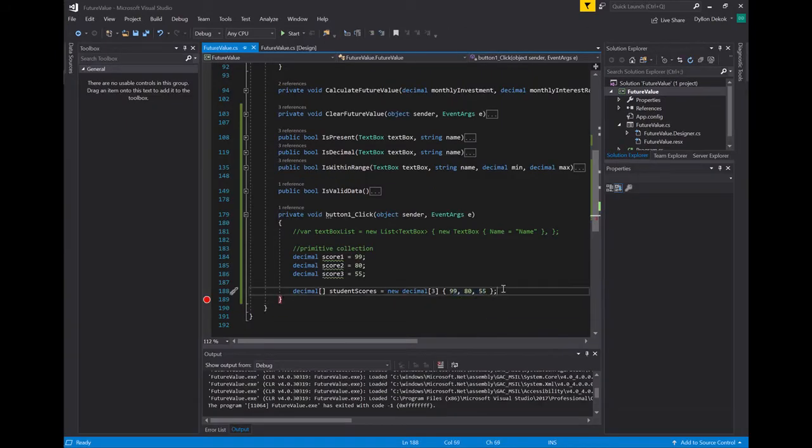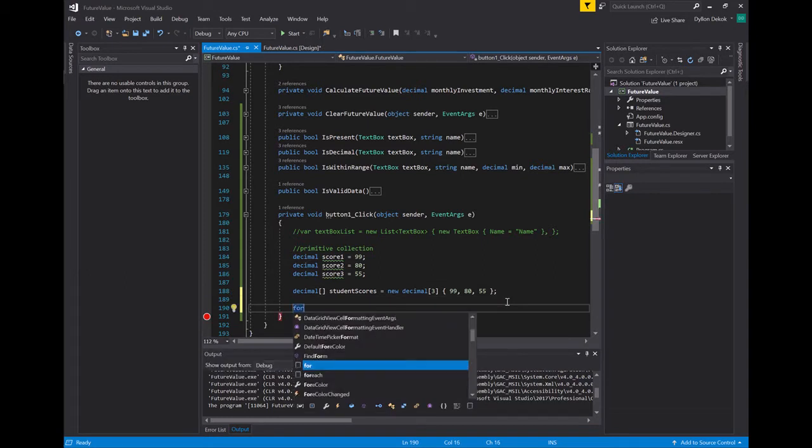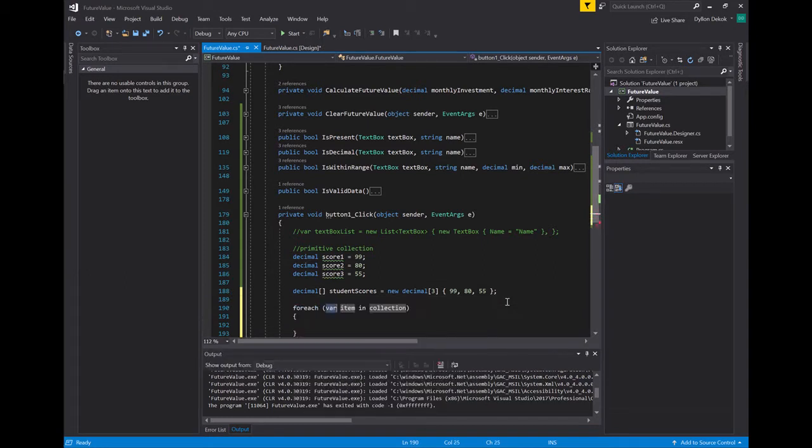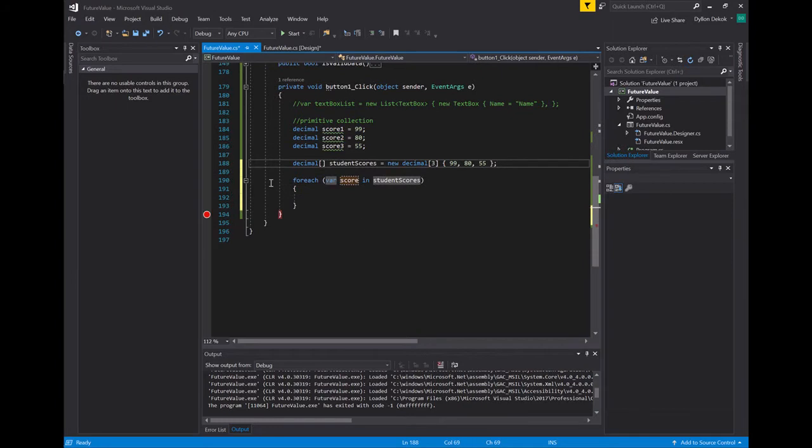I could for each over it. So I could use this list of decimal, and I could say for each score in student scores, do something with it. So I could add it together, add it to some total, display it, whatever the case may be.